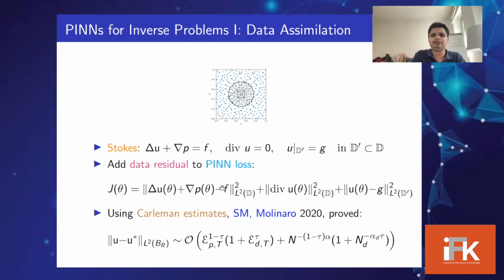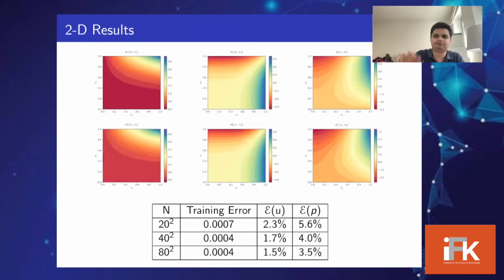So you have your PDE, which is the residuals here, and you have the data. All that you do is you add this mismatch in the data to your PDEs and just minimize them together. And it takes exactly the same time as a forward problem. Traditionally, you have to solve many, many hundreds of forward problems in order to solve the inverse problem. Here in one shot, you can do that. And in fact, this does it very, very accurately.